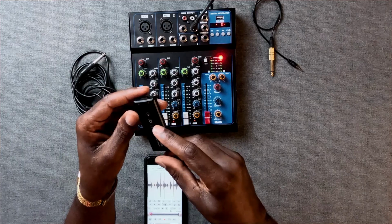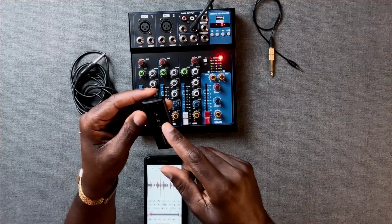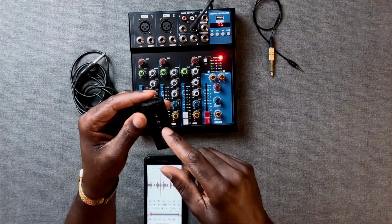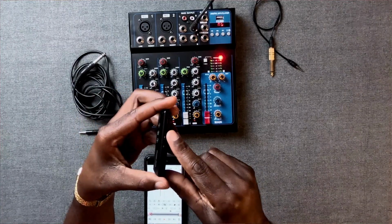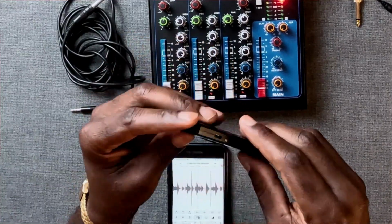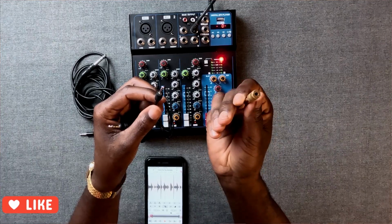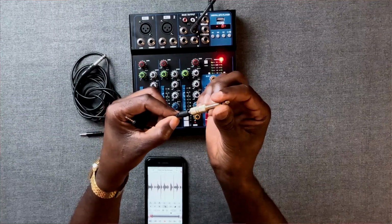So we have the power button, we have the plus and the minus. Now, this is not to control the volume, but you can use this to change your backing tracks when you're sending the sound, okay? It comes with only the cable because it's rechargeable. You don't have to purchase any batteries, okay? And then it also comes with this small cable with these two ends. I spoke about one of these adapters in the past. This is another type where you can convert from a 3.5 to a quarter jack.